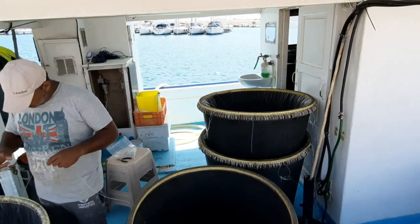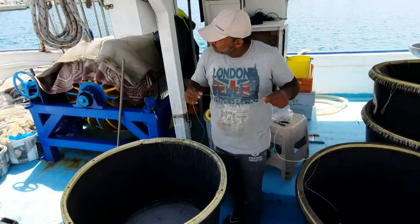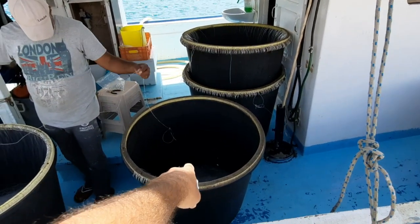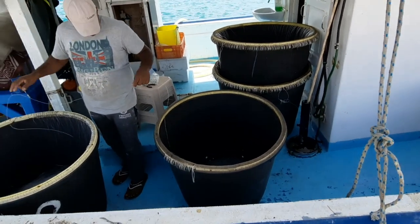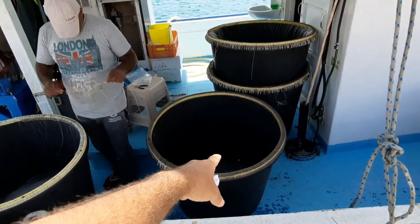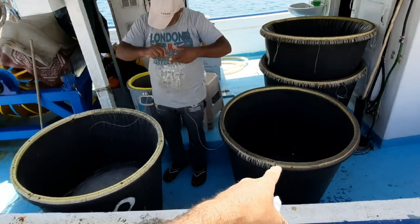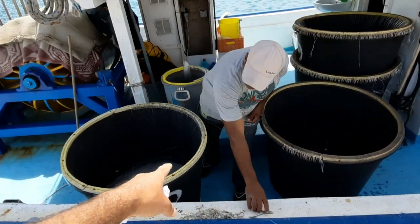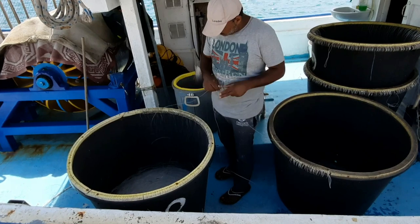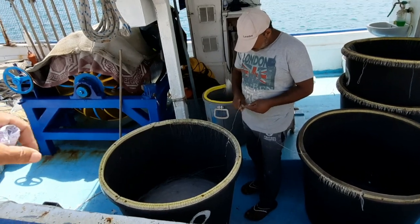Oh, so these have just been out and now he's relaying them. So guys, what's happened is they bring the catch in here like that, take the fish off, and then just put the hooks and the line into this bucket, and now he's taking the line out of the bucket and putting the hooks around the bucket. There we are, arranging around the bucket, and then when they go out they just sling this out and off it goes.